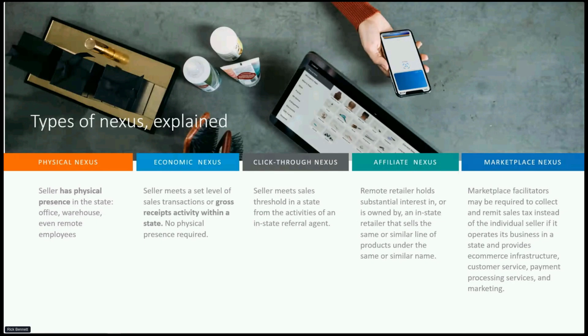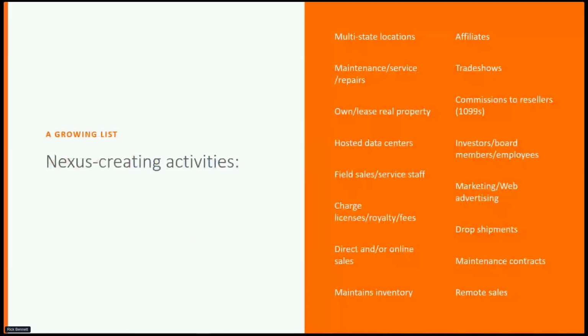These are the types of nexus that you can identify. I've covered most of them just now in the prior slide, but a few others I'd like to bring to your attention are attending a trade show. Leasing equipment could also be a nexus-triggering event. Again, contracting, a 1099 contractor could cause you to have nexus in the state, and even doing drop shipments. So if your company's doing drop shipments into a state, that can trigger economic nexus in that state, if you're doing the drop shipments on behalf of your customers.